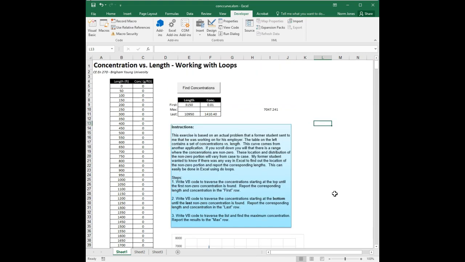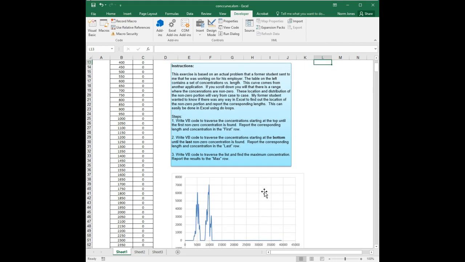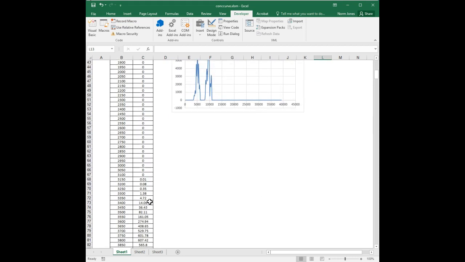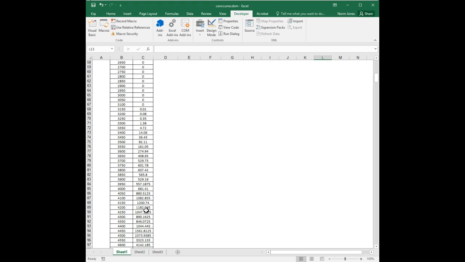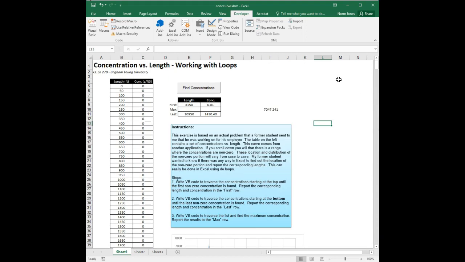One simple way to do this is to write a loop, and as we loop through these cells, whenever we encounter a concentration that's bigger than the biggest one we've found thus far, we're going to store the location where that occurs in a variable. We're going to have a variable called max row that'll keep track of the row where we found the biggest concentration yet. Every time we find one that's bigger, we'll update that. And when we get to the very bottom of the vector, we should have a record of where the biggest concentration occurred. So let's go do that.